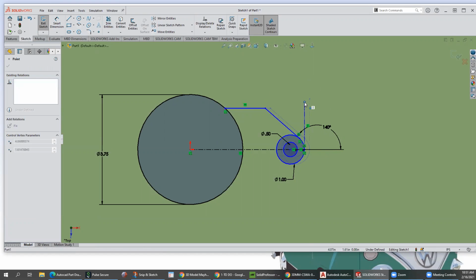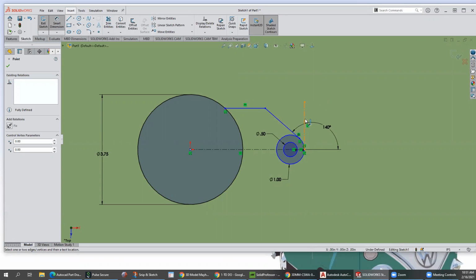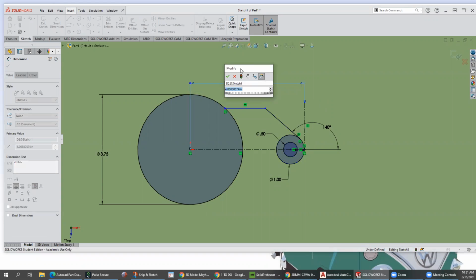It can't switch angles on me. And then add a dimension from there to there. And so then that's got a relationship with the outside of that circle, basically. And that's 4.5, I think.